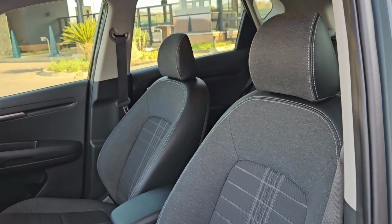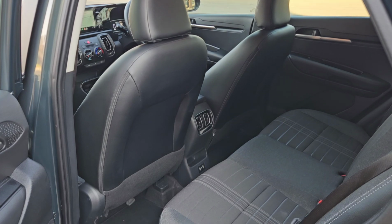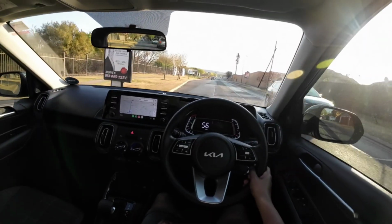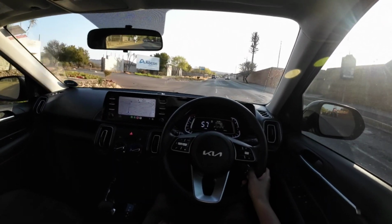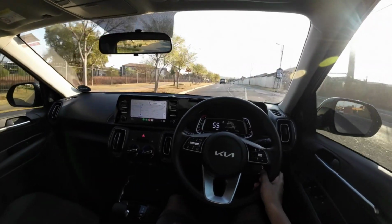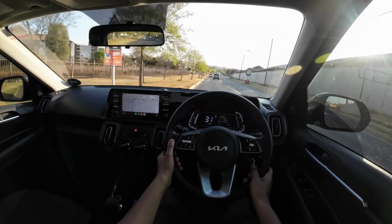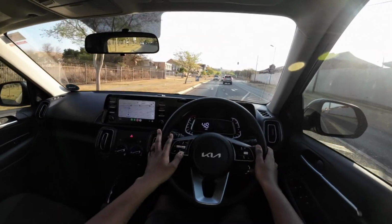You've seen the Sonet before. We've driven it on the channel before, back in 2021, and we couldn't even complain much about it. Only the power is something that, at the time, of course, one would complain about. But when you think about the fact that they're not necessarily trying to achieve that kind of thing with this car, you try to forgive them for that as well. But I spoke about the competition, because that is where things are going to get tough now. And I think, you know what, let's go to the open road and talk a little bit more about that.